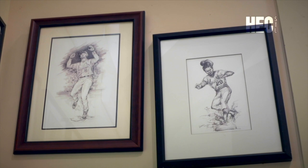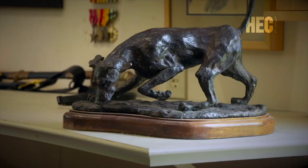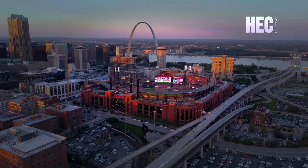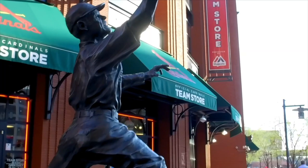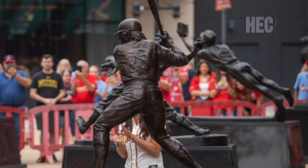I draw all the time. My wife and I were both professional horse people, and somebody asked me to do a sculpture of a foxhound. I found out that's pretty easy — I enjoyed doing that, and that's where the sculpture started. The big break was the Cardinals in 1997. They started those statues outside Busch Stadium and asked me to do them. I said, you may find more accomplished sculptors, but you're not going to find anybody that likes movement better than I do, and what moves better than a ball player.